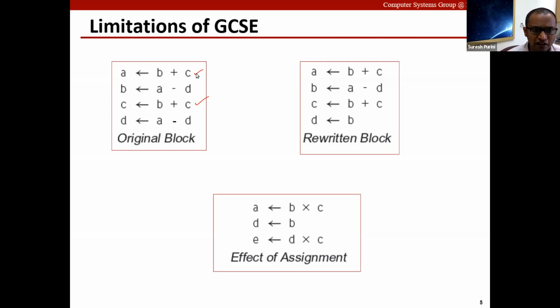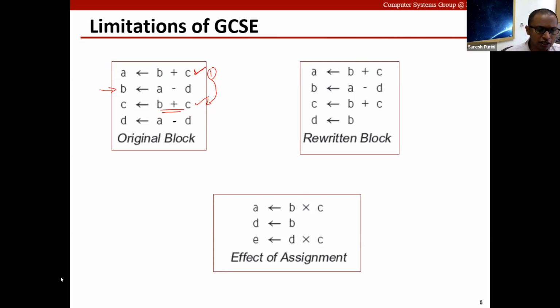So we may think that the value computed by this first evaluation of B plus C could possibly be used here. But on a deeper analysis, we can note that the second tuple modifies the operand B. Because of that, the value of the expression at this point is different from the value of the expression at this point. So it is not actually a redundant computation.